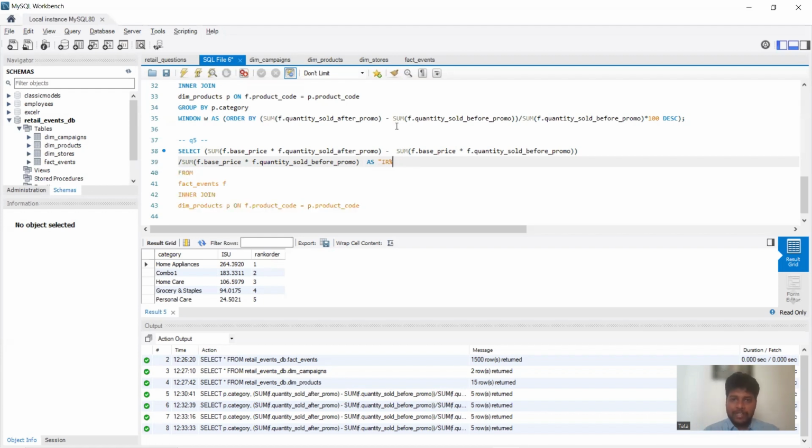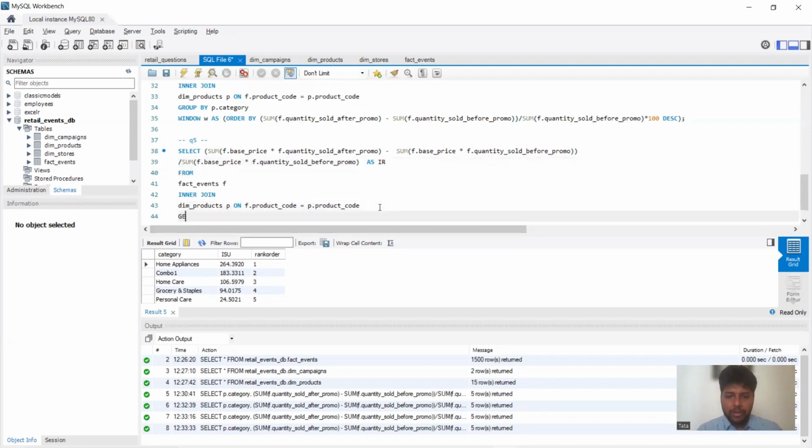Or you can simply write it as IR for now. So this is my incremental revenue. This is the percentage. Okay, it is not going to take this one. For now, let's write this. Probably if I put it like this.